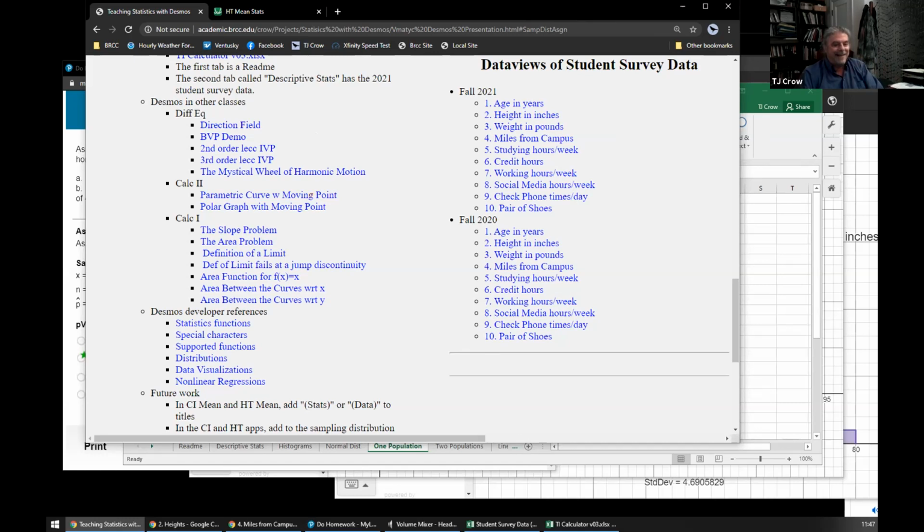Oh, thank you, Venki. Venki, I remember early on that you were impressed with the Desmos Dataview, and that kind of spurred me to go on and work on it even more. I started doing this because one of our high school teachers turned me on to some of the functions in Desmos that do statistics.